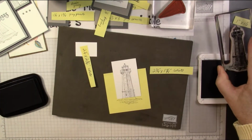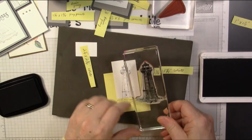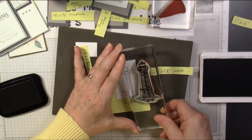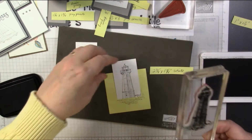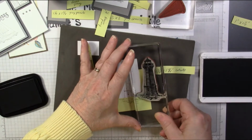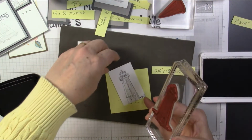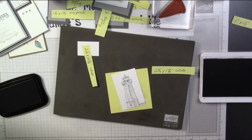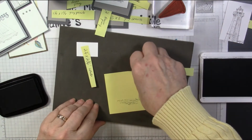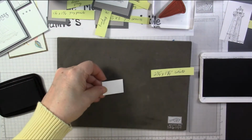Okay, then I'm going to ink up just the bottom part very carefully so I'm not getting any of the other part. I am going to add a little bit of the bottom part. I only need it on the one side. Okay, there's that piece. Now this piece is going to get the birds on it.